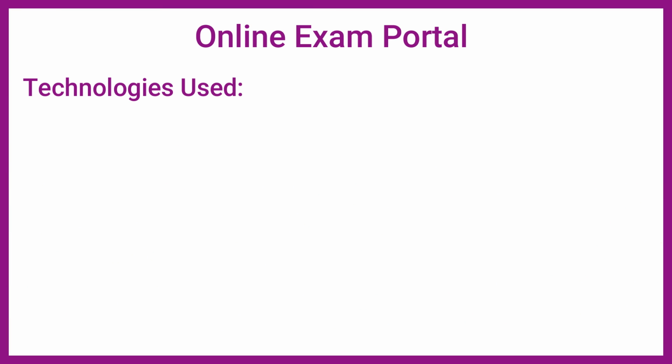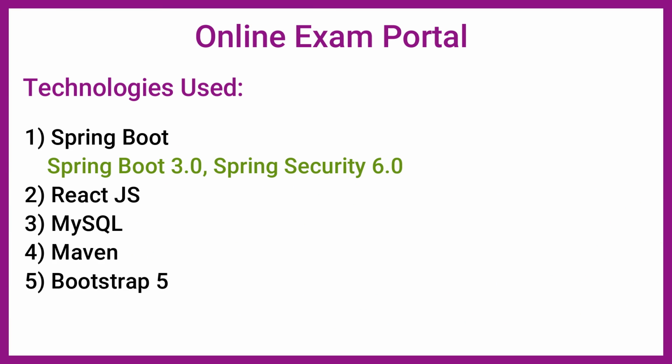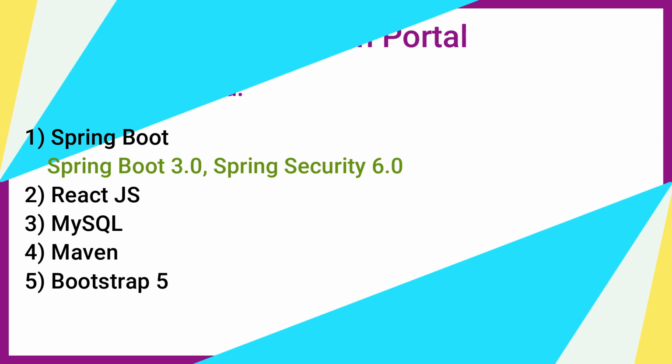The technologies which I have used for the development of the project are Spring Boot for the backend, and especially in Spring Boot I have used the latest version, that is Spring Boot 3 and Spring Security 6. For the front end I have used React.js, MySQL for the database, Maven for the project and dependency management, and for the styling purpose I have used Bootstrap 5.